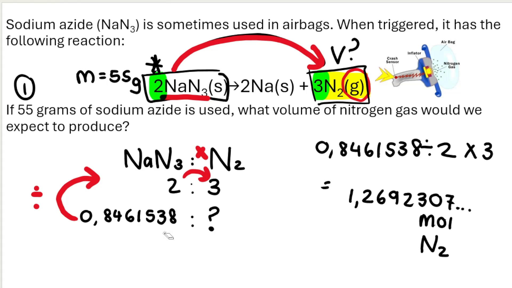Another way to do it, if you don't like this divide on the side times on the top method, is you can ask yourself, what must I multiply 2 by to get to 3? You must multiply 2 by 1.5. So 2 times 1.5 gets me 3. So then you can multiply this number by 1.5 and you get to the same answer.